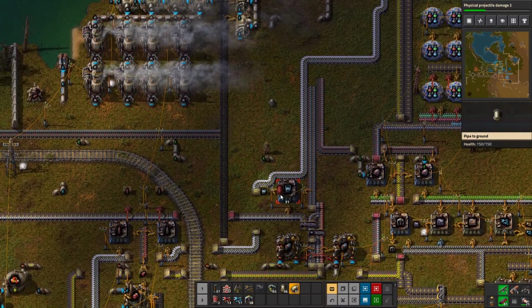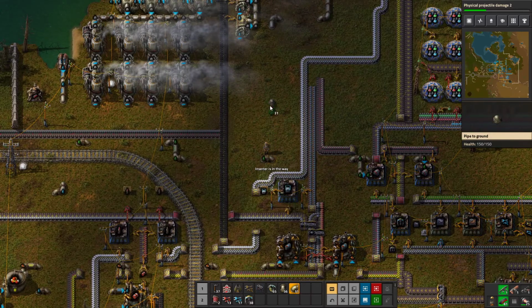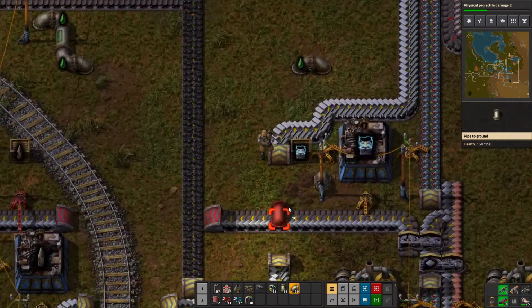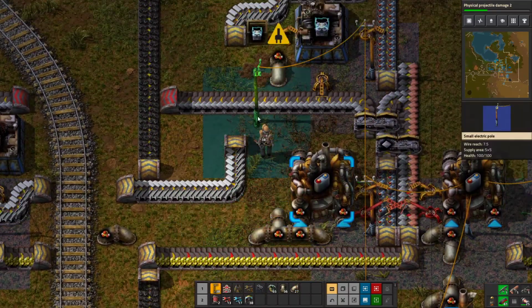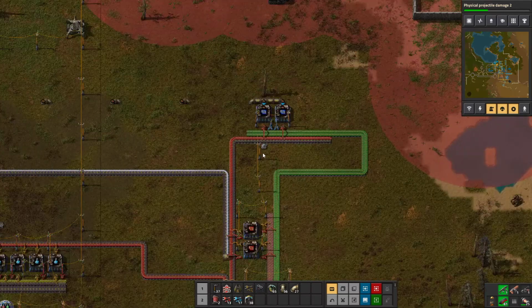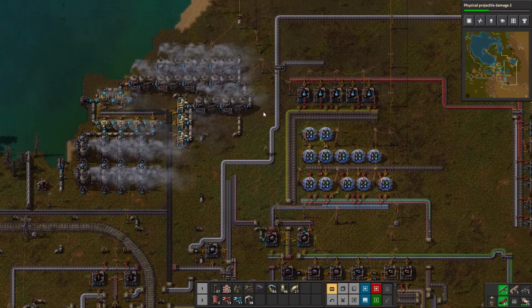Oh wait, we have the sulfuric acid already in the base, so we don't have to run all the way to the oil. Okay, brilliant. So you can go there, then we can just delete you and be like, perfect. Problem solved. Are the chips working? Brilliant, they're working. Awesome. The blue chips are done.